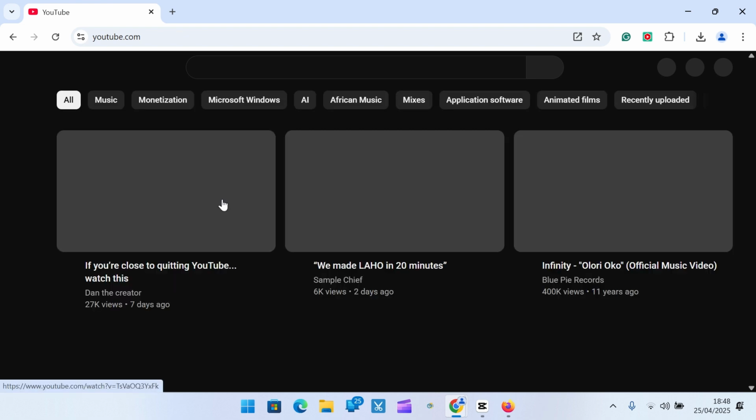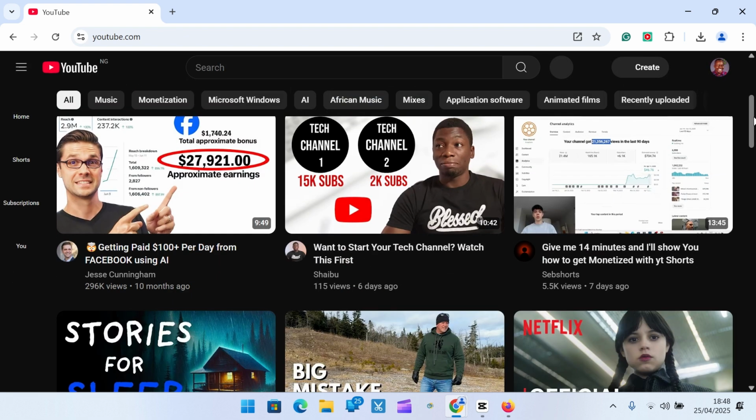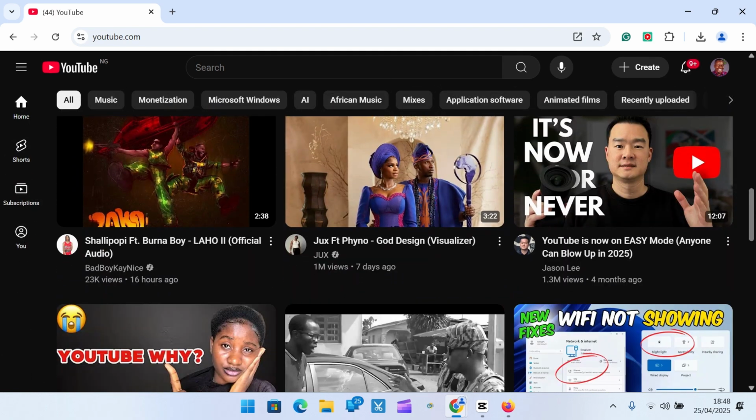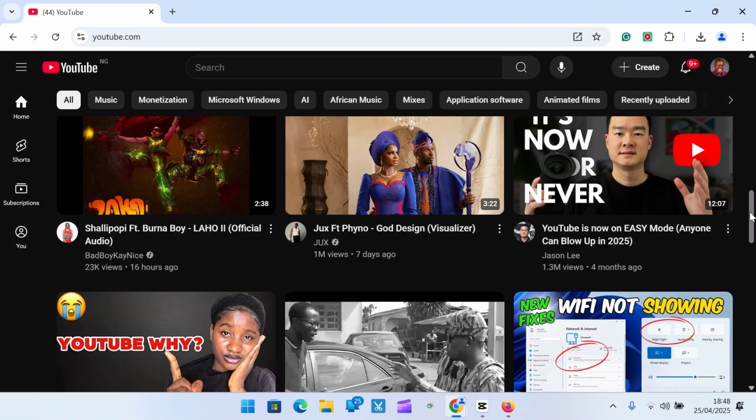Once you select dark theme, hang on, then you should see the YouTube page refresh. Once the YouTube page has refreshed, it's going to enable dark mode as it is. You see that? Now you can use your YouTube in dark mode to help reduce eye strain and the brightness of the YouTube page. You see that? So that is exactly how to enable dark mode on YouTube.